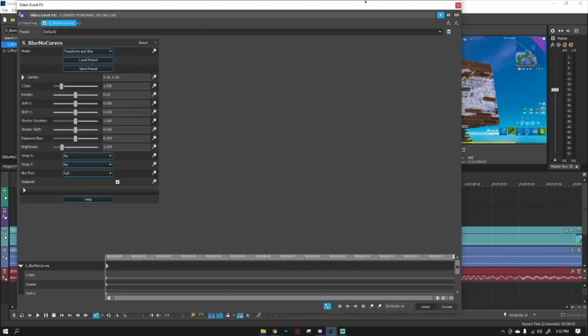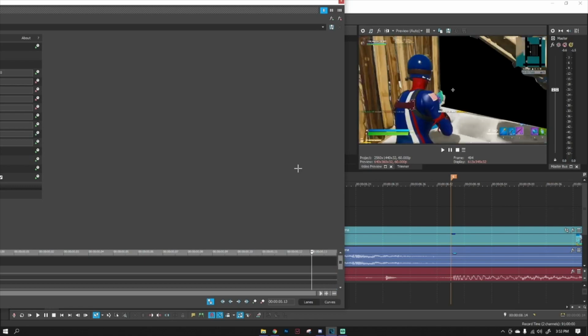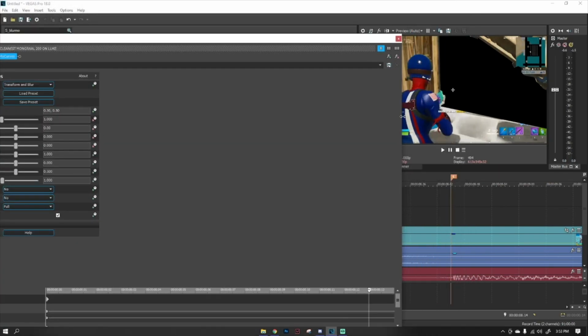And then go to the very end. One frame from the end, actually. One frame from the end. And just mess around with these so it looks good.